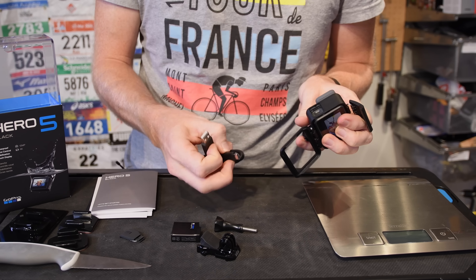We'll put the door there for now, but we have to put the battery in. The battery pops in on this bottom button — you open it up and the battery simply slides in. This is also where the micro SD card goes, right there in that little tiny slot. At this point we can go ahead and power it on. We'll hit the mode button on the side. There is a top button for recording, stopping and starting, and this side button is for powering and changing the mode. Mode goes from video to time lapse to photo, etc.